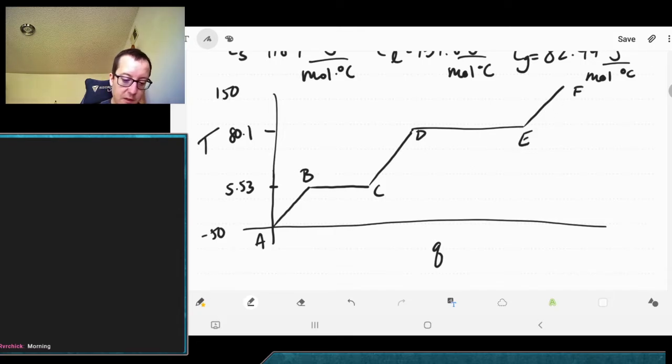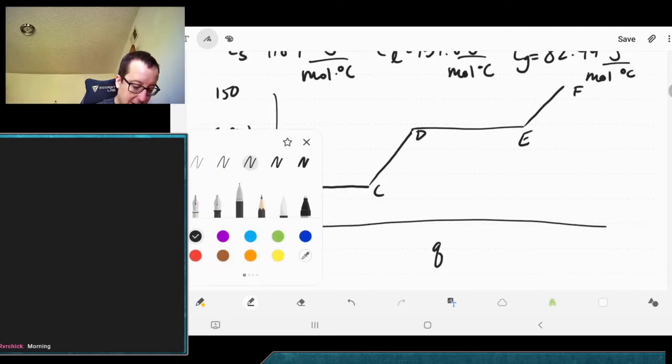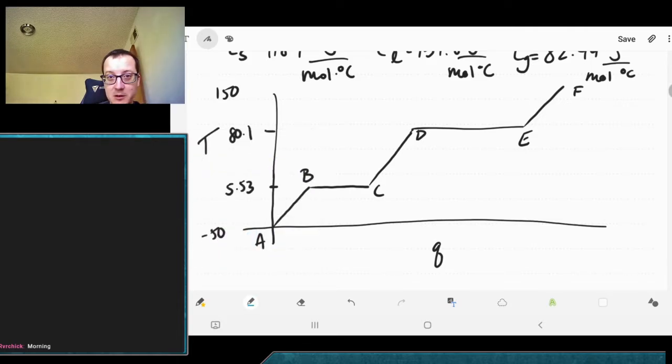So that's kind of the hard part of this, is being able to translate all of these numbers that are given to us into some sort of representation, perhaps. So again, because this is 6 questions in one, right? That's why this is going to take a little bit of time.